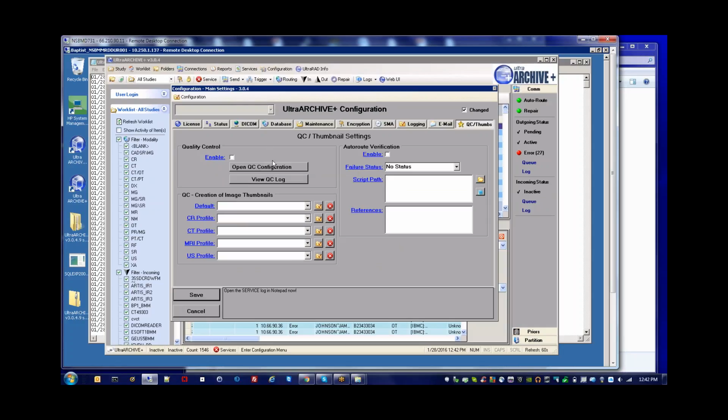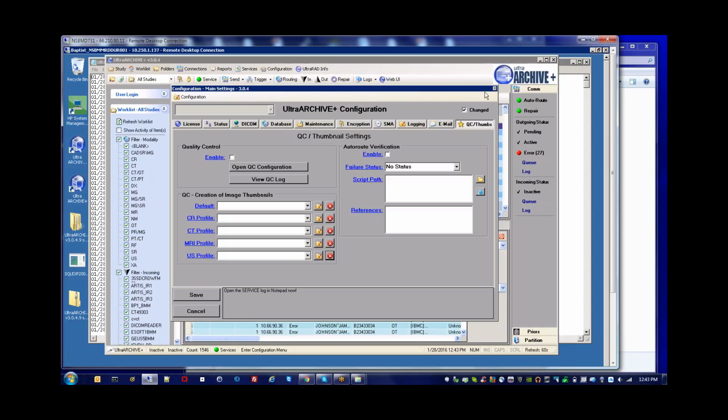Quality control, I think this is getting a little bit deeper, and we didn't really cover a lot of the creation of image thumbnails. They said to disable it, and make sure that was blank in all of these lines. That's all I really want to say about that. It's just some of the settings that are important.